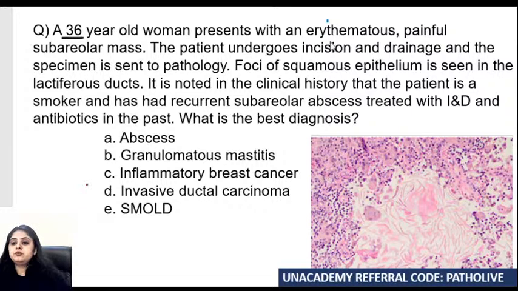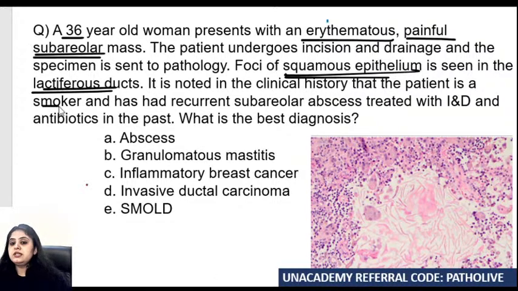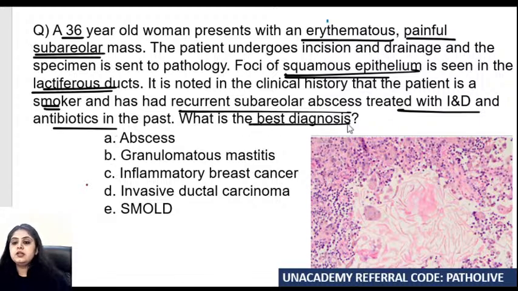A 36-year-old woman presents with an erythematous, painful subareolar mass. The patient undergoes I&D and the specimen is sent to pathology. Foci of squamous epithelium are seen in the lactiferous ducts. Noted in the clinical history, the patient is a smoker and has had these recurrent abscesses, and every time this patient undergoes I&D and antibiotics for the same. So what is the best diagnosis?